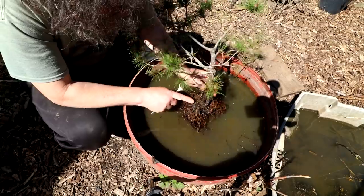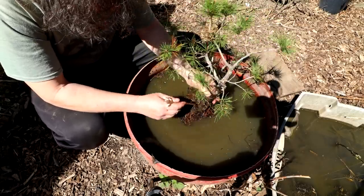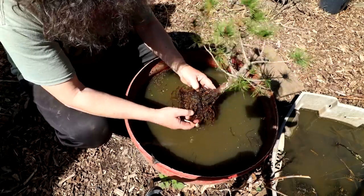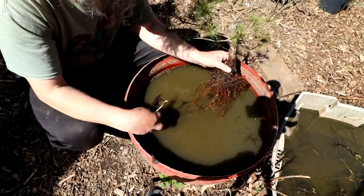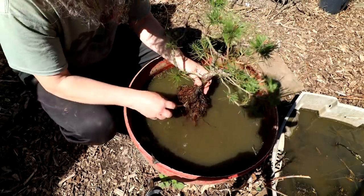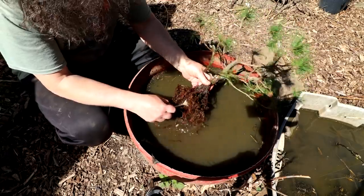There is a big strange root out here. It's like the roots have gone all snake-like. Interesting. Definitely a feature. I'm just trying to untangle this root base a bit. It's like a big clump here. As part of the dead roots, you can tell they're a dark color. Starting to get this all sorted out. It's looking quite open now, and I can see what's going on with the roots, that's for sure.